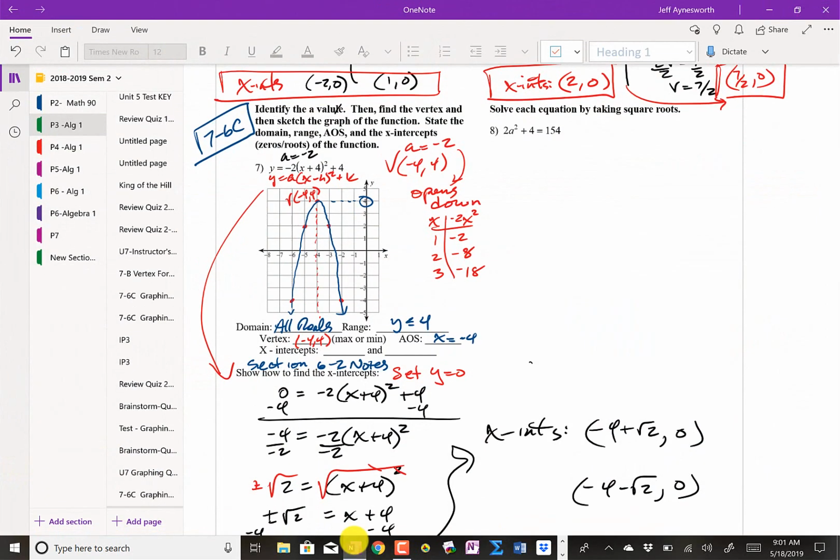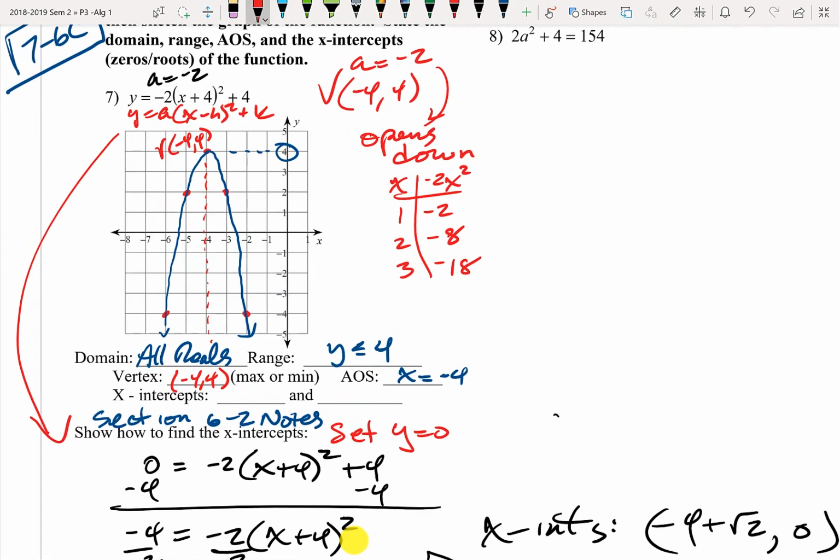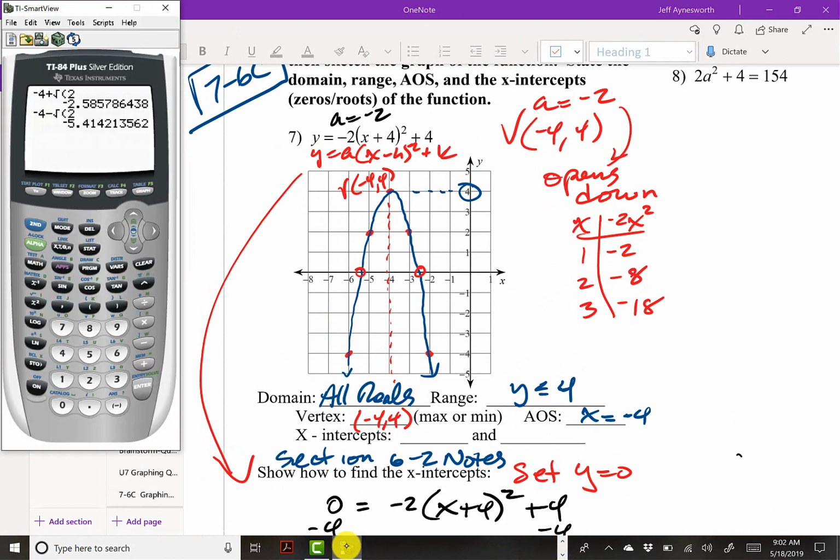Okay, so -2.6 makes sense because, let's zoom in here, here's your first x-intercept, and here's the next one. So negative 2.6 sounds pretty good. And negative 5, what was it? Let's get my calculator back here. Okay, it was negative 5.4. That could be it too, right? Just take a look at it. Negative 5.4 is between negative 5 and negative 6, and negative 2.6 is between negative 2 and negative 3. So the results look good.